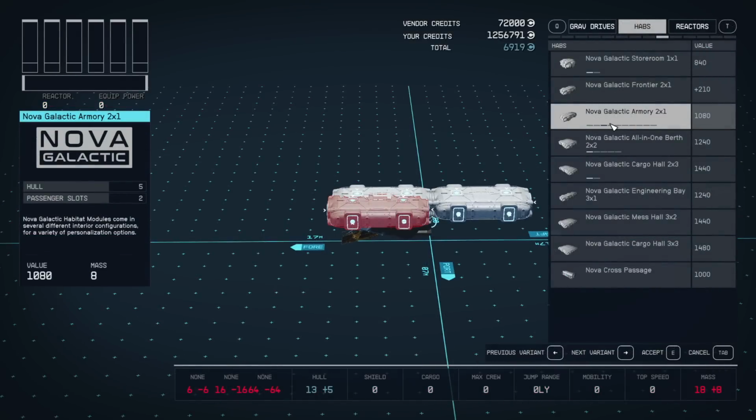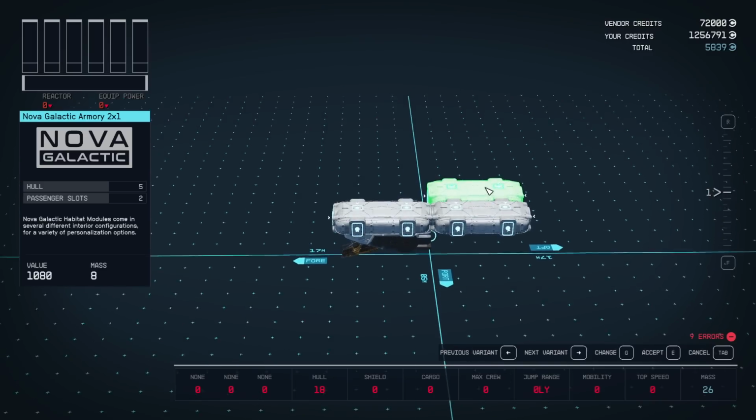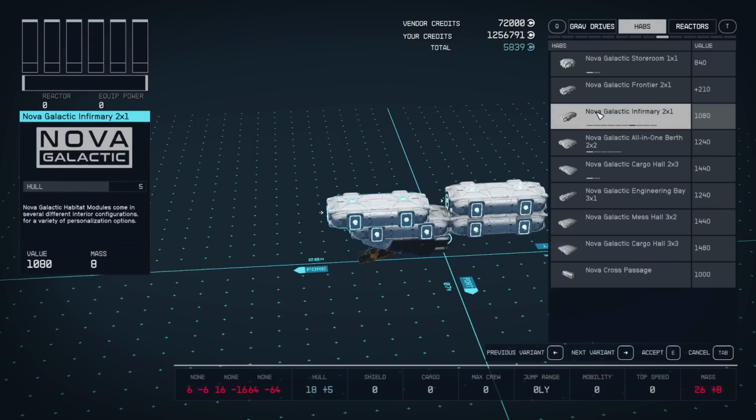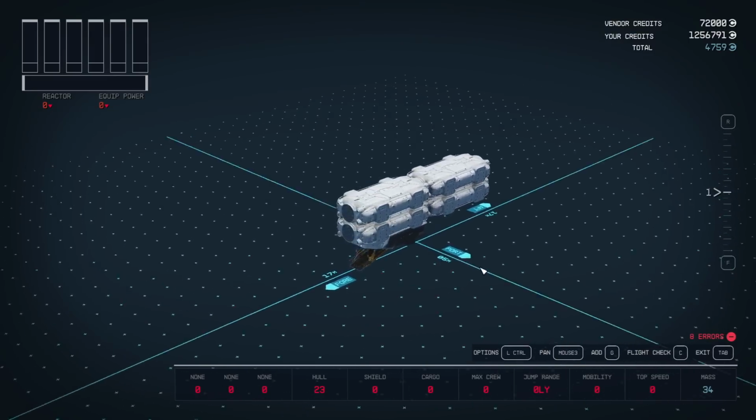Back in the Nova 2x1s, this time we're going to want to grab the Galactic Armoury. You'll want to place that on top of the Science Lab all the way to the back of your ship. The very last 2x1 you're going to want to grab is called the Living Quarters, and you're going to stack that right on top of the Workshop.